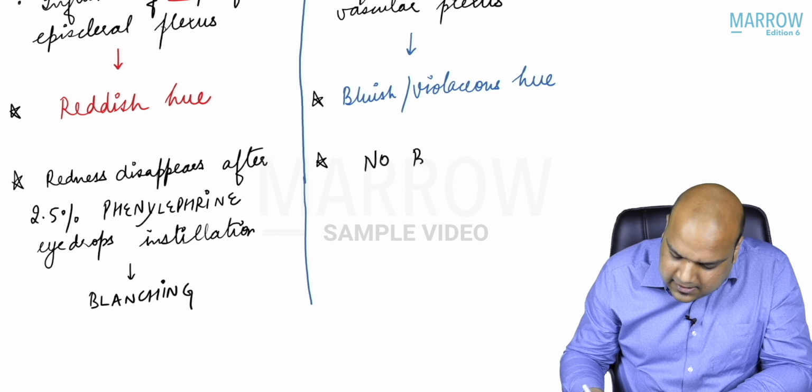Yes, we are trying to differentiate between both these conditions because episcleritis is usually idiopathic, whereas scleritis is commonly found to be associated with diseases such as rheumatoid arthritis. So we know that if we are seeing a case of scleritis, we may actually be looking at a sign of impending rheumatoid arthritic changes which develop in the patient's body, everybody. That is why it becomes important to be able to differentiate between a case of episcleritis and scleritis.